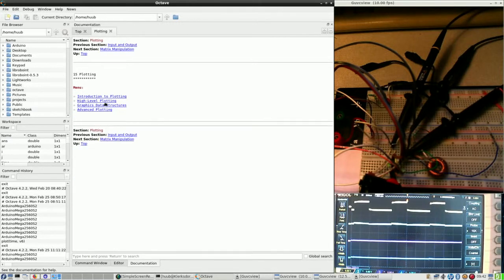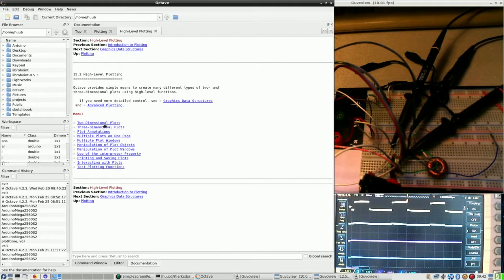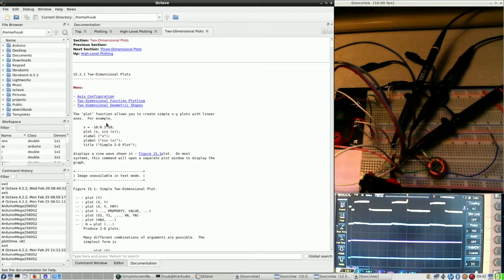Right here. Two-dimensional plots. That's more than I need. That's all I need. Right. So this should be alright.